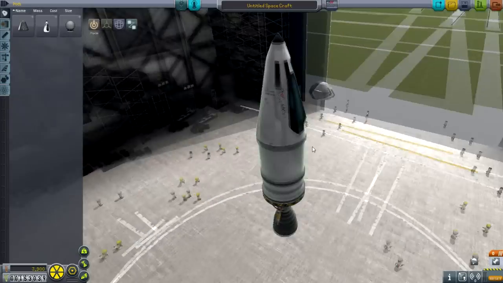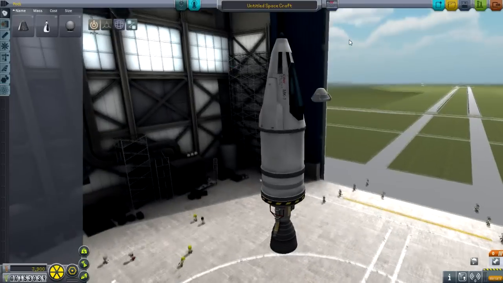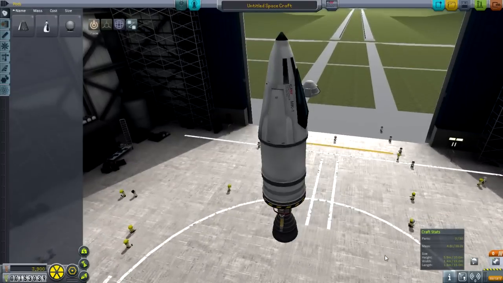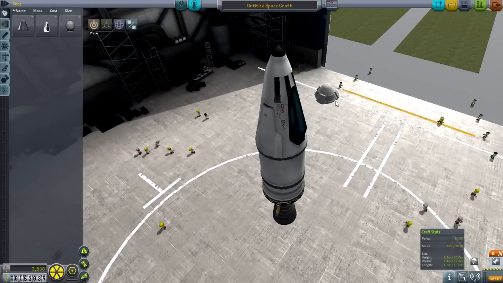So you can now change your root part without having to change the whole of the rocket that you built underneath, or reload, or do anything insane like that. Now, there is a new button down here at the right that's extremely important too. It's the craft stats button. It has the part count, mass, size, and height, width, and length.